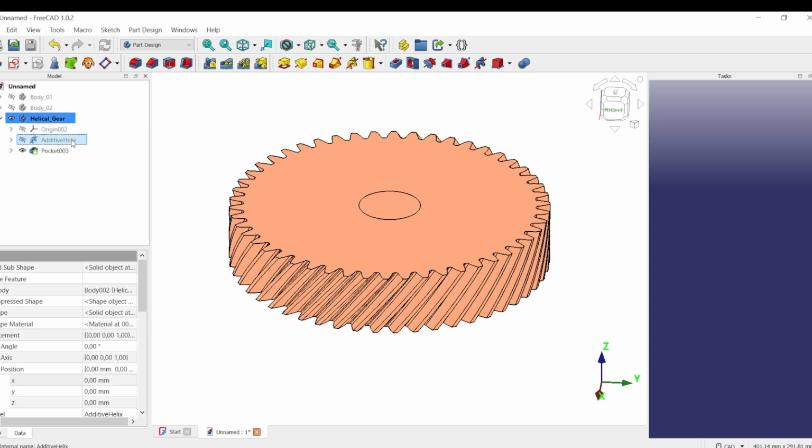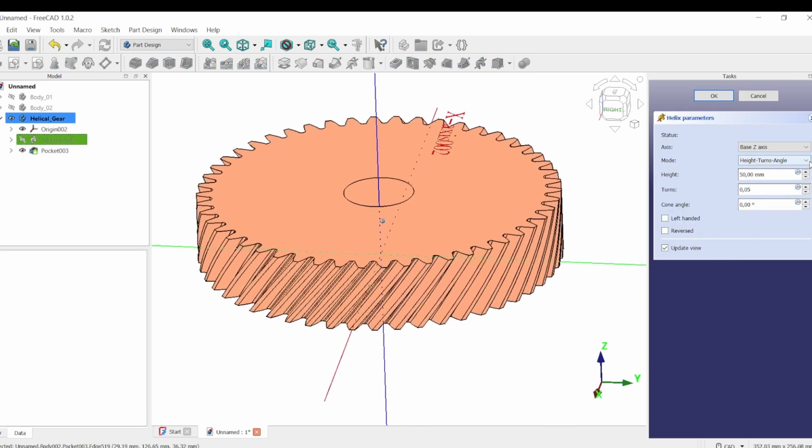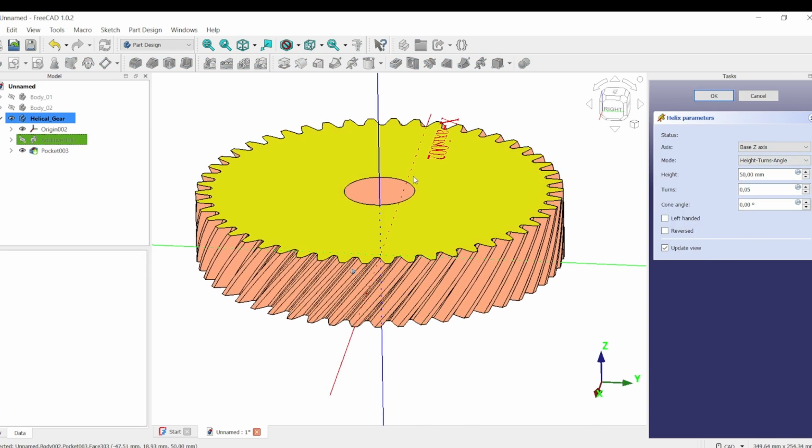You will get different result when you change the mode or the parameters.